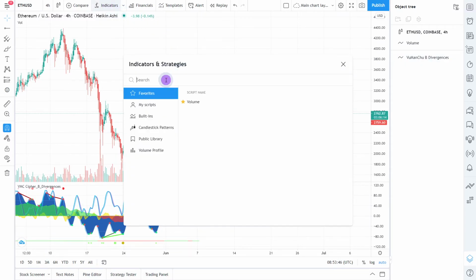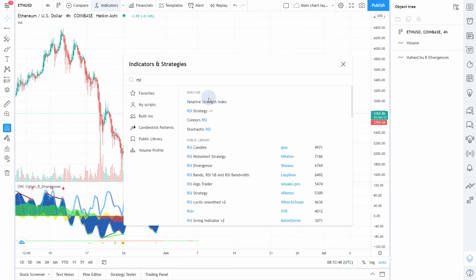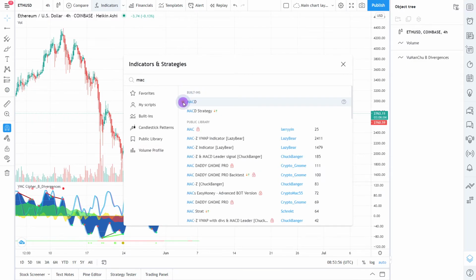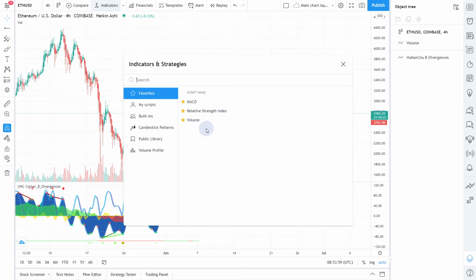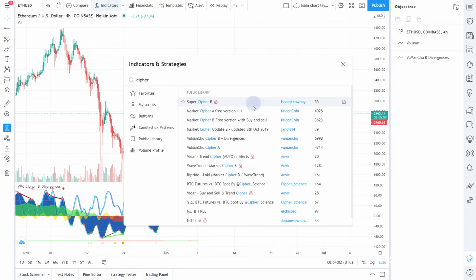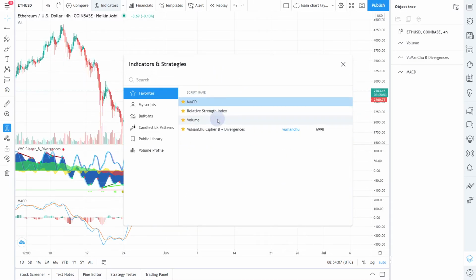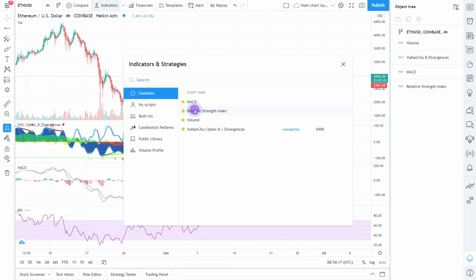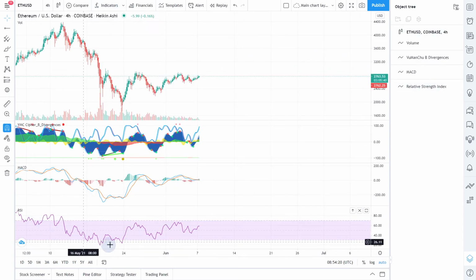Which is extremely useful, because now if I go to indicators, I can add back my RSI, which let's favorite. We can add the MACD, which I really like, and favorite that. If we go to our favorites here, we'll notice that they're there. Let's add our Cipher to our favorites for future reference. So if we add our MACD and our RSI, it should pop up. Or maybe I have to click it one more time. Yes. So now we have the RSI and the MACD. You'll notice that the color came back, right?